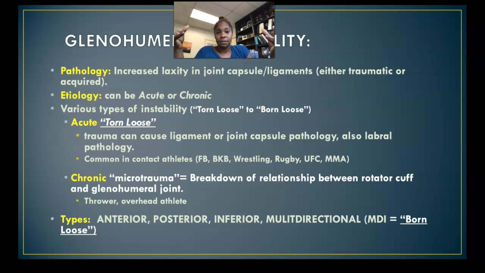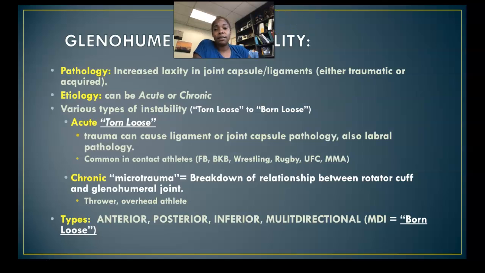And so then there are various types of instabilities that can be exhibited. And so they can be torn loose. I like to think of it as torn loose, or born loose, right? And so that goes back to the acquired component, right? If they're torn loose, then essentially what we know about that is some type of trauma happened to the joint capsule, causing a stretching of that particular ligament, and so then there's injury to the joint capsule, right? But then they could also be born loose, right? And if they're born loose, essentially what that means is for some apparent reason they're born with a general laxity across the ligaments that stabilize that glenohumeral joint.